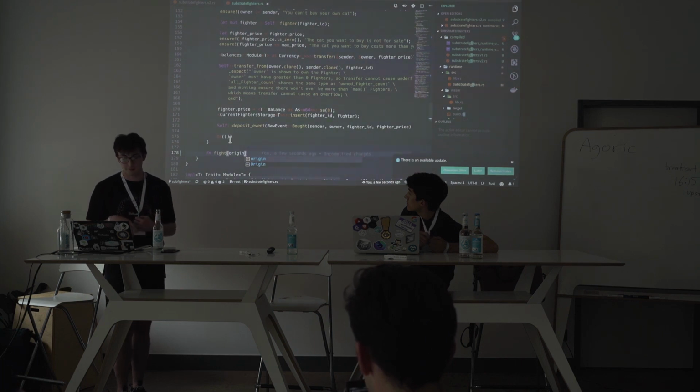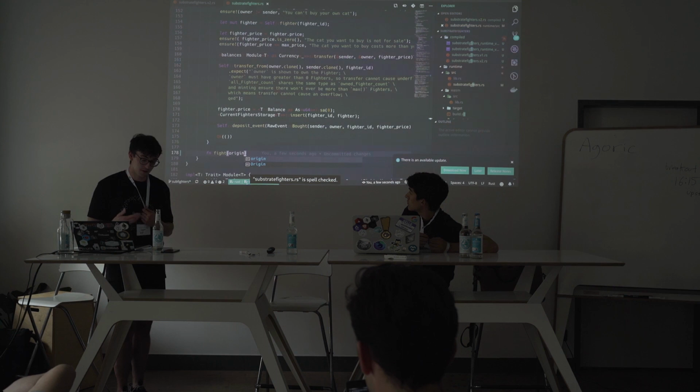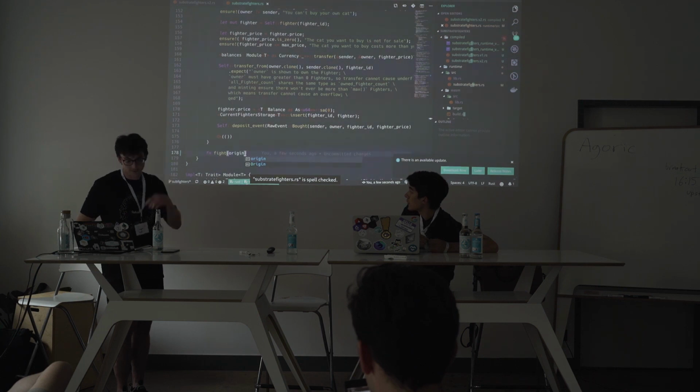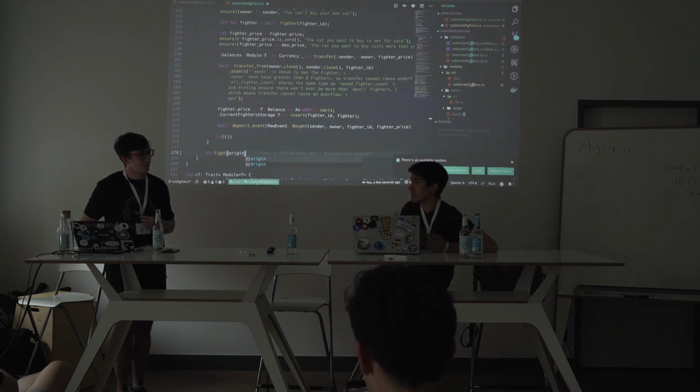It could also be unsigned, which means it was like a privileged call. Yeah, the three types of origins are signed, inherent, and then the root, or like the privileged function.